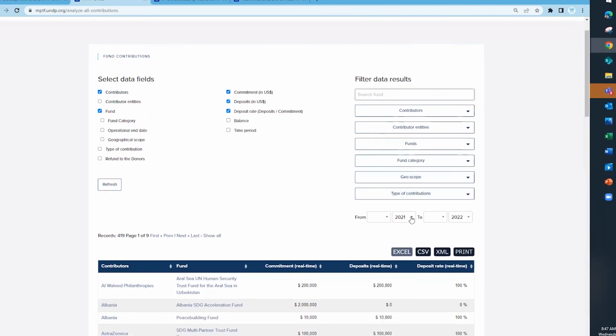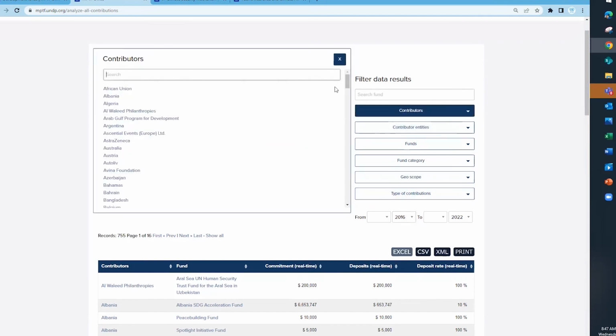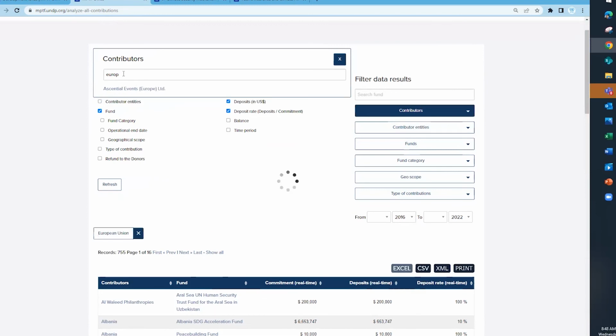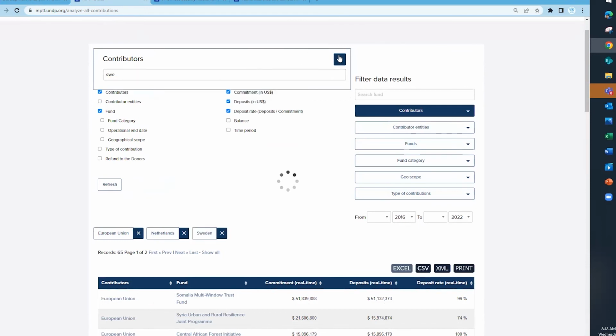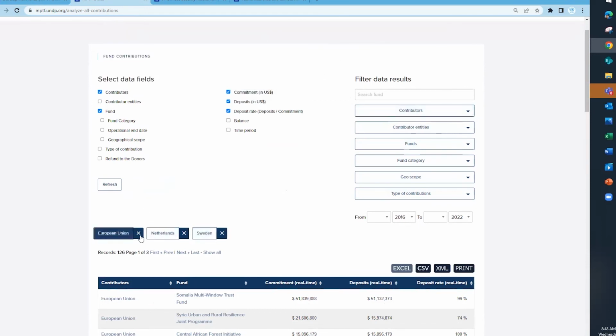So let's say you are in conversations with a new joint program, and say, I want to see from 2016 to 2022, and you would like to see what the European Union, one of your donors, is doing. Then you also want to say, okay, Netherlands, also working with the Netherlands. And then I would like also to see Sweden. So you are in discussions with these 3 countries. Now, before you couldn't do it, you can have the selection of 3 different or even more multiple choice donors. And then you say, I want to see just the category of funds they are.